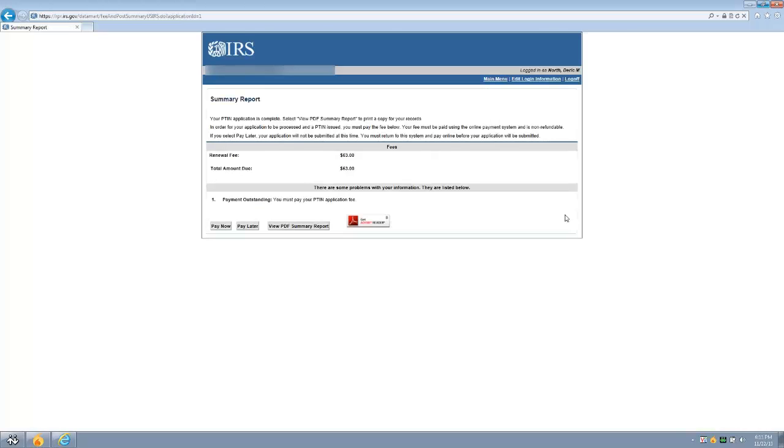You'll see that there is a note down at the bottom that there is payment outstanding for this P10 fee. You can pay later if you don't have access to payment information up front, or you can do what I'm about to do, and that is go to Pay Now, which takes us to the payment selection screen. Sometimes this can take a second while it's processing to get over to the screen, so just be patient. Understand that there are potentially several 100,000 people attempting to use this within the next month or so.